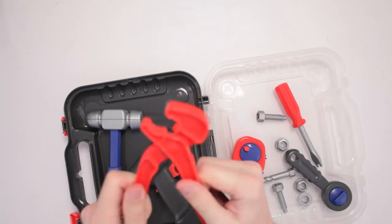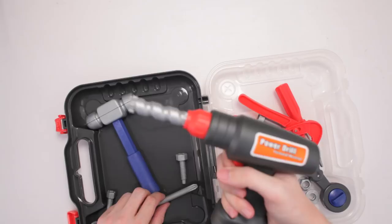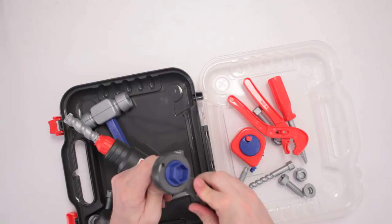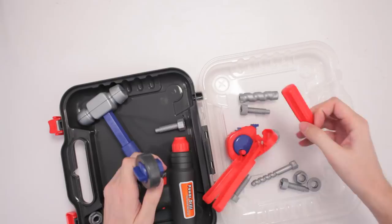All right, and then what we got here? We got some plying wrenchy pliers. And then, let's see, we gotta put a drill bit in, right? Okay, we gotta put a drill bit in. Look at it go! Look at it go! So that's forward, reverse, forward, reverse. Ooh, if you hit it while it's doing it, it makes it very upset. And then we've got this click clack clatch it, so that you need one of those click clack clatch it for clickety clacking. How's this going here? Just like this. Yep. That's the thing. And then you got tape measure.